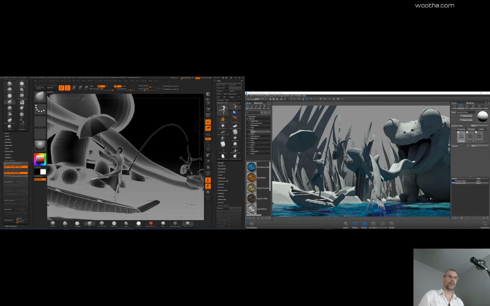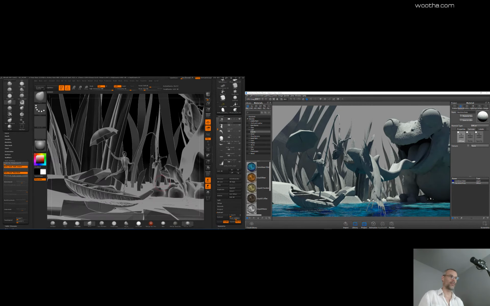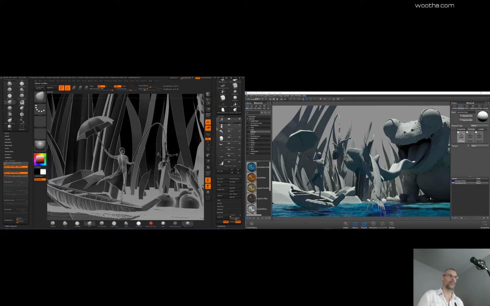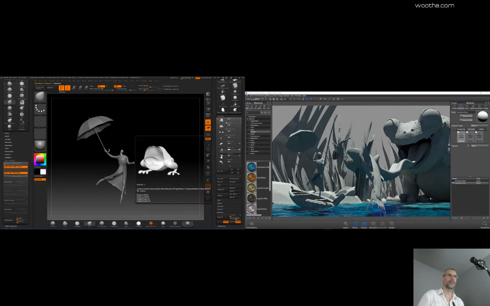Same as I did for the child and so on, I'm going to remove everything I don't need. Otherwise it's going to be a bit tricky to see what I'm doing. Okay, umbrella, the head, where is the red?